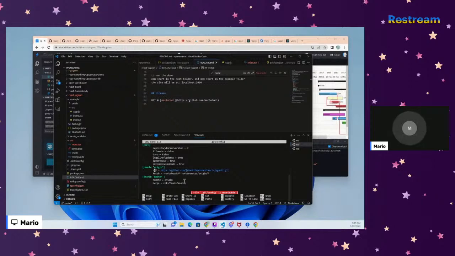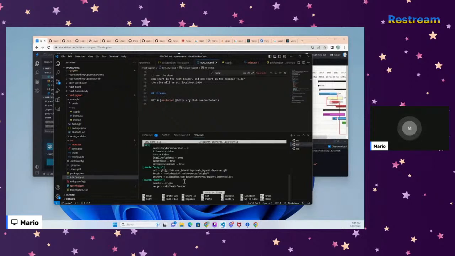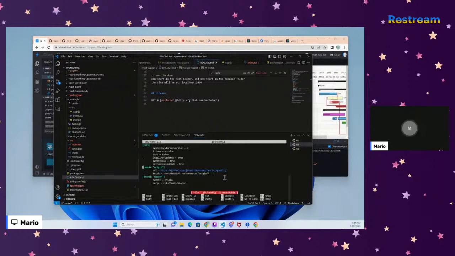Right here. Yada yada yada. Oh, this is not, this is wrong. So if we go to this config, copy and go from here.